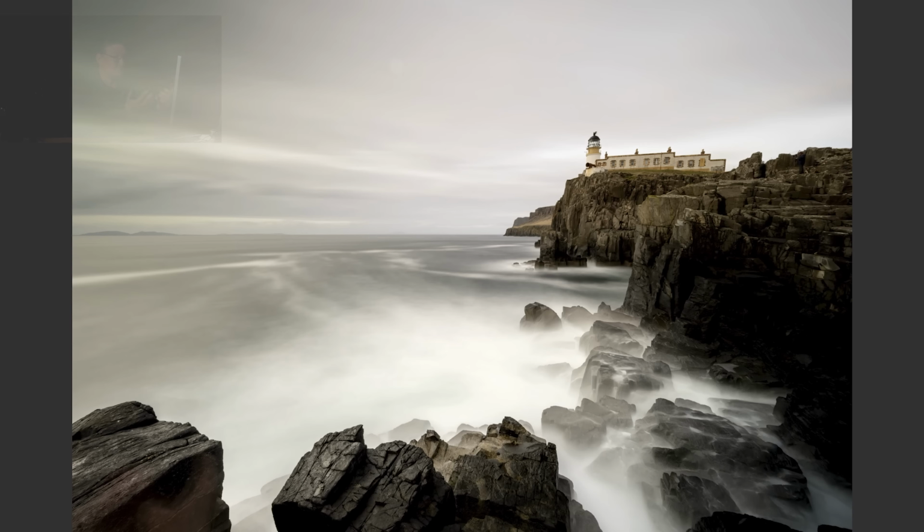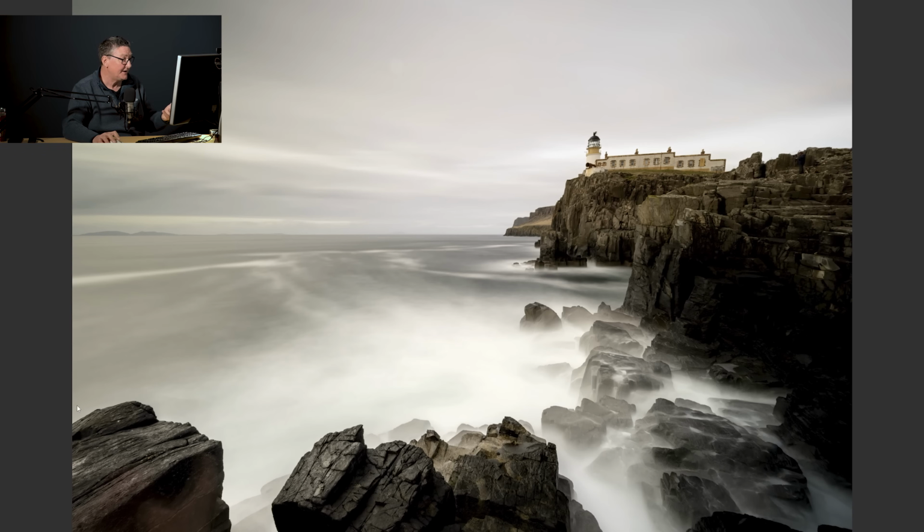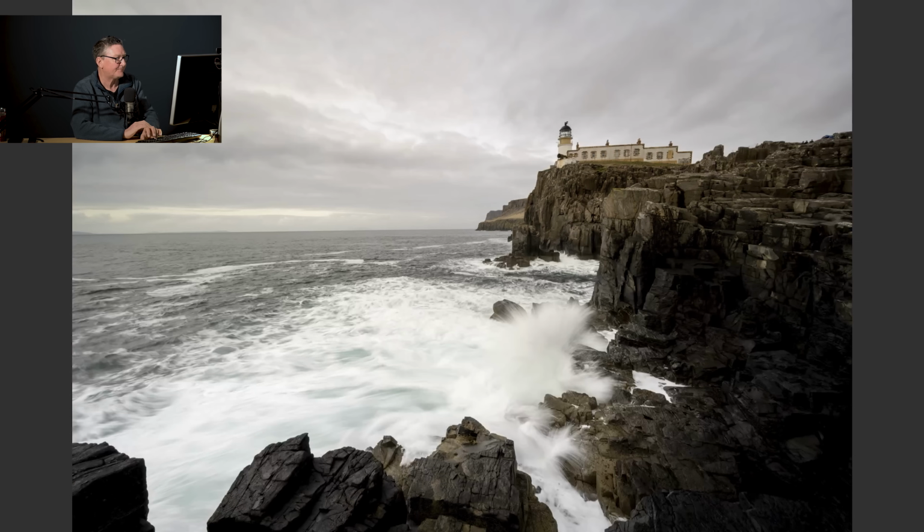So I'm in the same location but further back, but what I've done now is I've used these rocks here as not only foreground interest but a natural frame and leading lines drawing the viewer's eye up to the lighthouse. But again, rule of thirds: foreground interest on the bottom left, background interest on the top right. The horizon is pretty much on the top third, where it sits naturally in this particular instance.